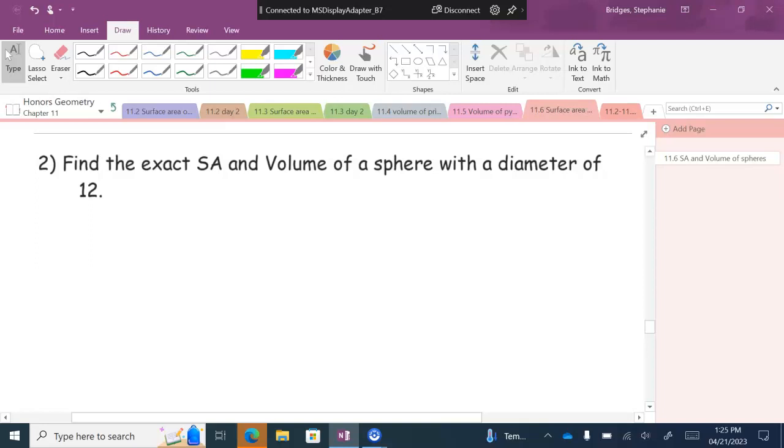Or, you know, they might give you a problem and say the great circle has a radius of this. You just have to know the great circle has the same radius that the sphere does. It just depends on what type of question you get as to how they can throw that at you.